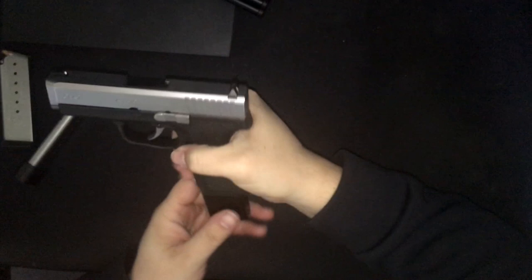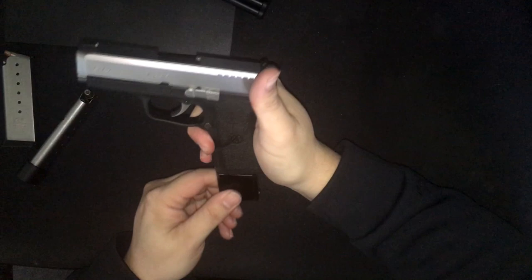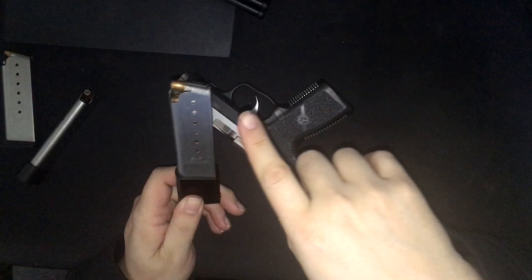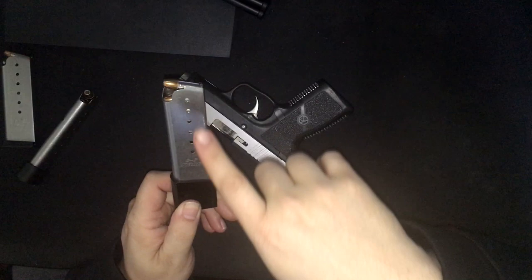Going to the 10-rounder — this sticks out a lot, so it's really good for the range and really good as a spare/backup mag. It fits really good, it doesn't have that much play. The seam around here is pretty tight — it could be a little bit better, but it is what it is. For around $68 per mag you would think they'd get it right. I did have one malfunction, and that was the very first three shots.